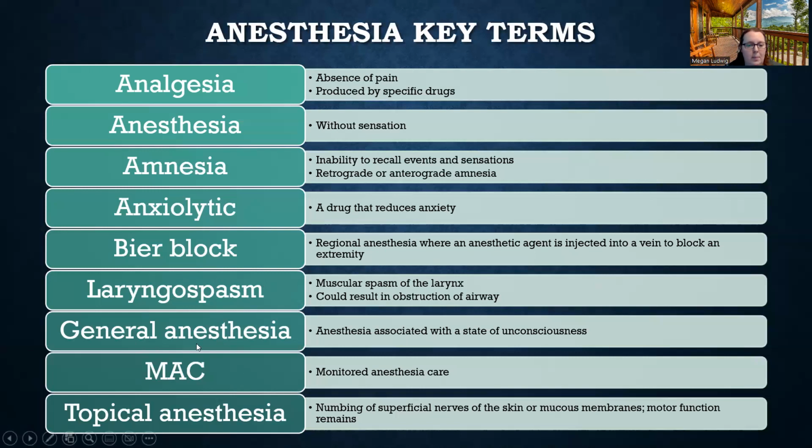So then 3 other types of anesthesia. So if you include regional, there's like 4-ish types, I should say. General anesthesia is typically what we refer to as the patient being completely under. So it's anesthesia associated with a loss of consciousness. So they're out of it. They've been given drugs to put them completely to sleep. These patients are going to need some assistance with breathing, like an ET tube or an LMA that would help with their airway.